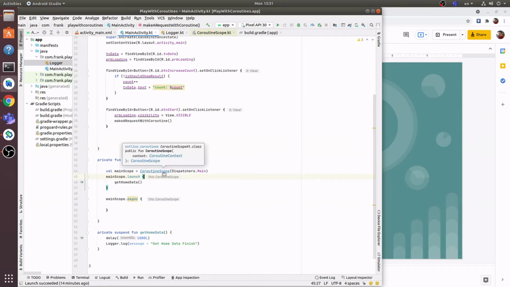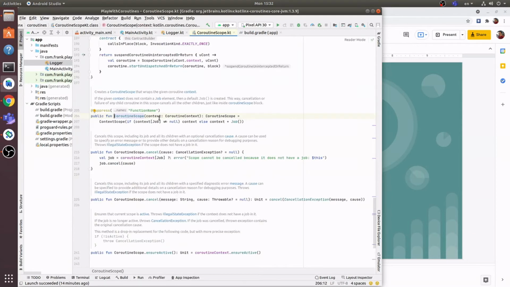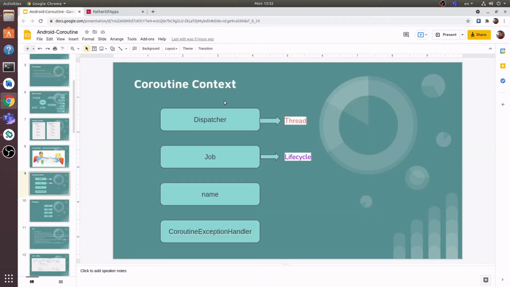If you click on Coroutine scope, it opens the constructor of Coroutine scope, and you can see that to create a Coroutine scope, you need a Coroutine context. And Coroutine context has 4 elements: dispatcher, job, name, and Coroutine Exception Handler.